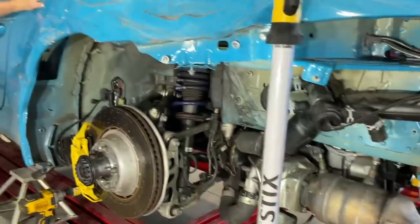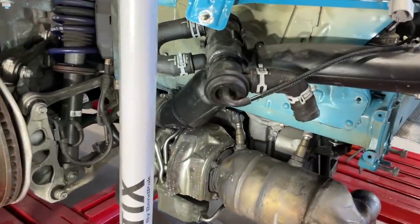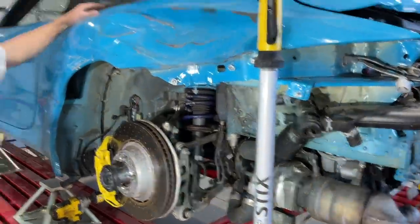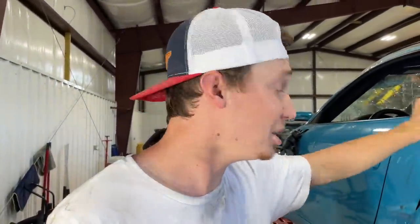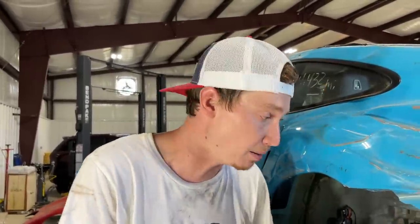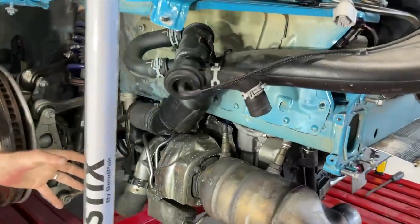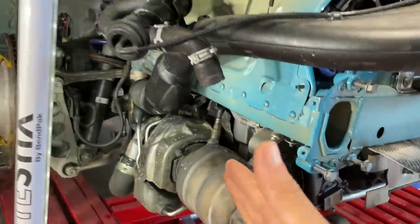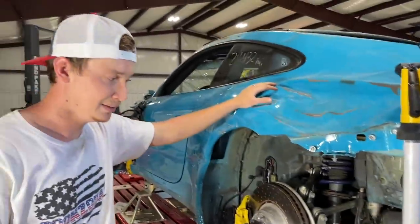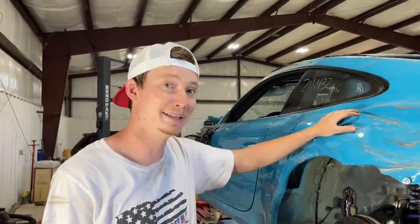And as for this turbo right here, it is kind of making a weird noise. I remember when we drove up on here, it's chirping. I think a frog got in there somehow. It's still chirping. So I want to start it up right now while we have those intercoolers off, that way we can see if it still chirps or hear exactly where it's coming from, and make sure if it's the turbo, because if it's the turbo, we've got to get these suckers off and send them out. You know what I mean? Maybe something is rubbing up against something. I really can't tell because it does look pretty close to the engine, but I highly doubt that. It sounds like a chirp from the inside.